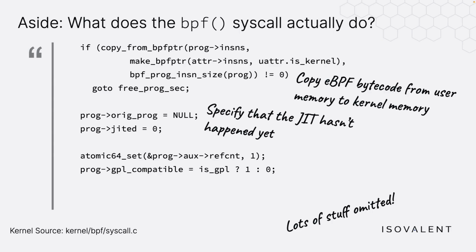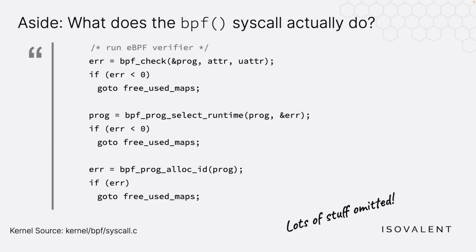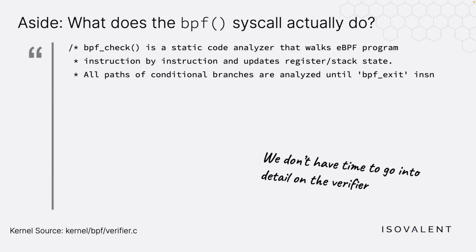We're going to specify that it hasn't been JIT compiled yet, and then we're going to run the verifier. I really don't have time to get into how the verifier works, but in essence, this just checks that it's not going to do anything particularly untoward when running in kernel space. It is a whole set of topics all by itself.